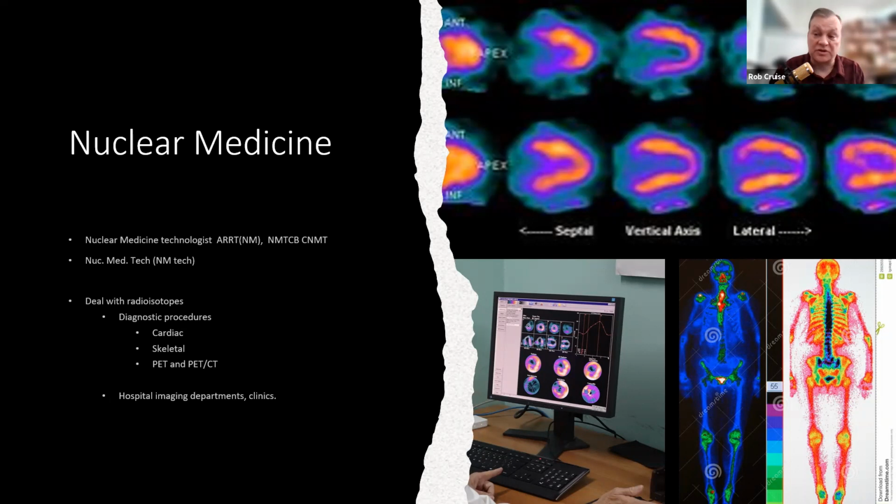So it just depends. You can take a look at the heart in like 3 or 4 different ways. It just depends on what information you need about the heart, and that drives what your physician will order for you. You'll find nuclear medicine techs in hospitals, imaging departments, and outpatient clinics. Again, these machines are not portable. You have to come to the exam room itself.